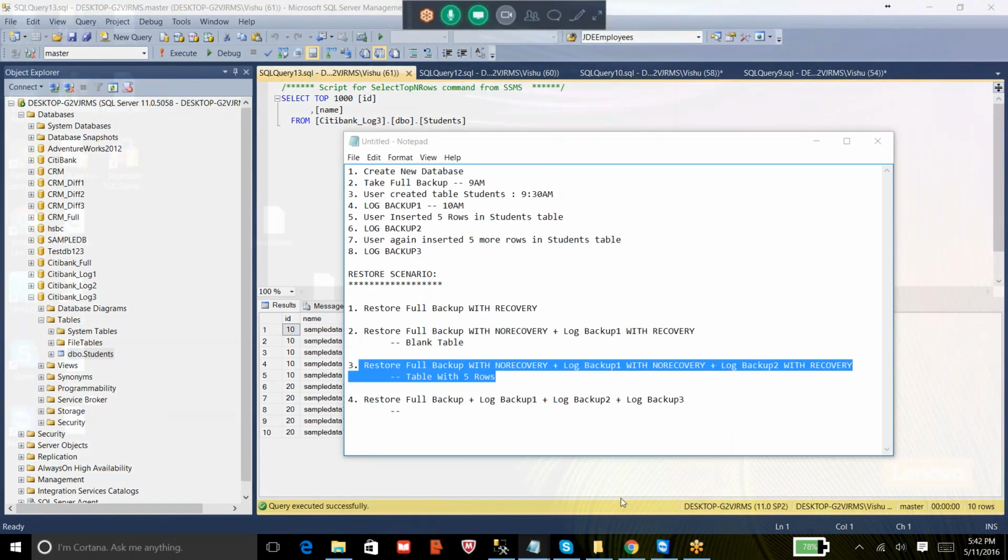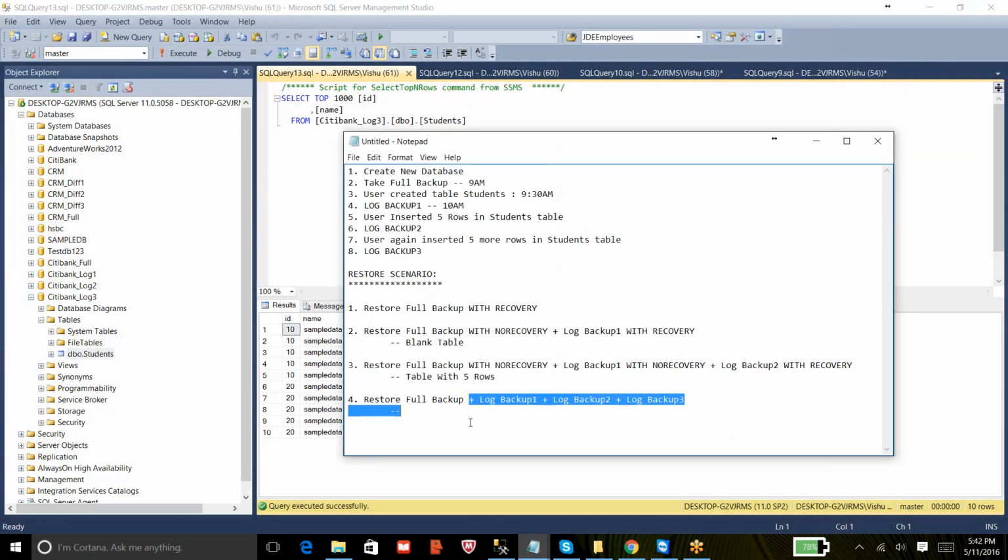So going back to the scenario, we have restored a full backup with no recovery, and the first log backup with no recovery, and the second log backup also with no recovery, and the third log backup with recovery, and the output we got is a table with 10 rows.